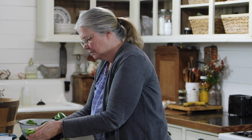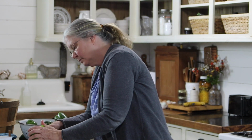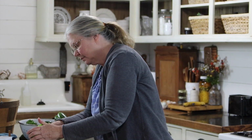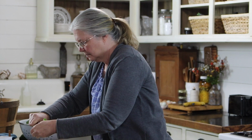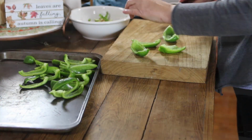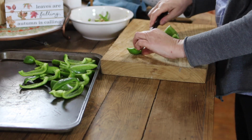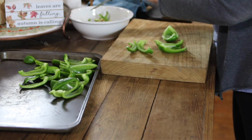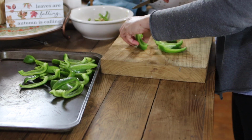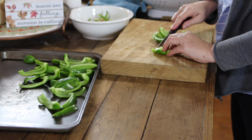I really like to have bell peppers in the freezer because bell peppers are one of the things that I find get really expensive during the winter. And so then if you have recipes that you like to use bell peppers in, you have to pay a pretty good bit to get fresh bell peppers. So I like to put my own up in the freezer, and I always hope that I can get enough to last me all the way until the next bell peppers start coming in the next year. And I do think I will have that this year. I don't think that'll be a problem.